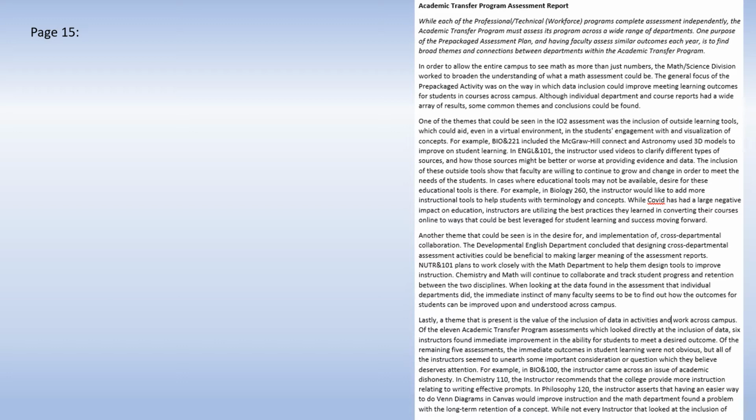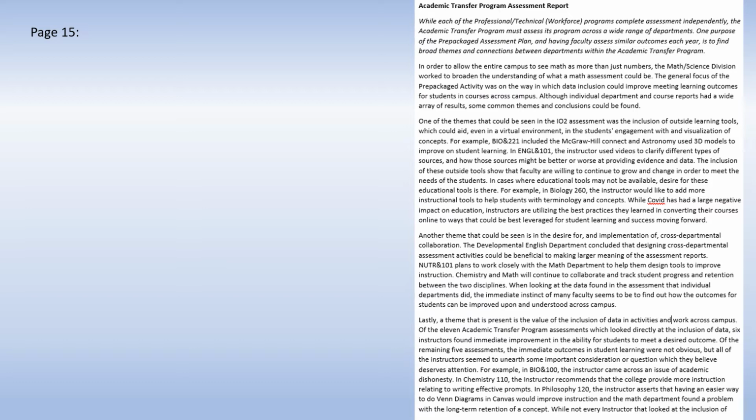So for instance, the welding program might have assessed 4 classes and they assessed them all on the same institutional outcome. Well, the academic transfer program, the DTA, the transfer degree that many students at the college are going for, also has to have an assessment report that's for that transfer program.